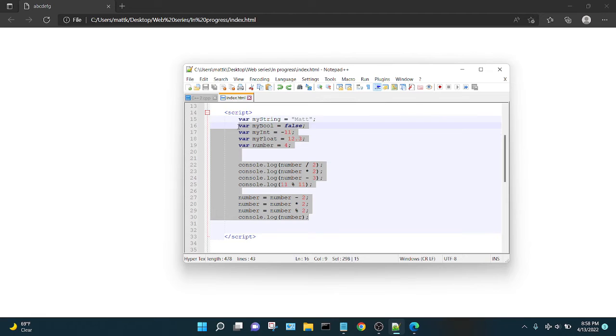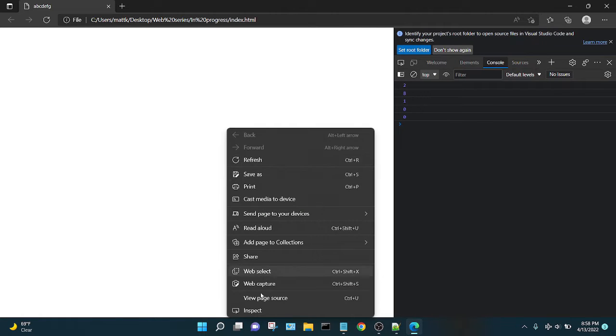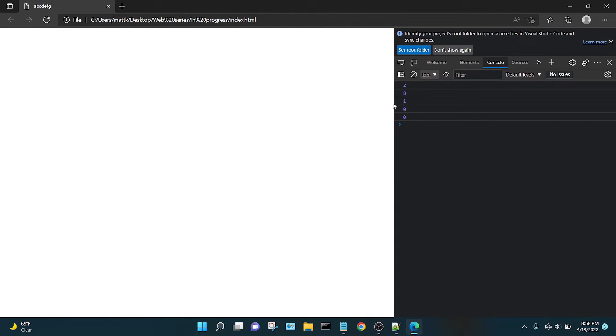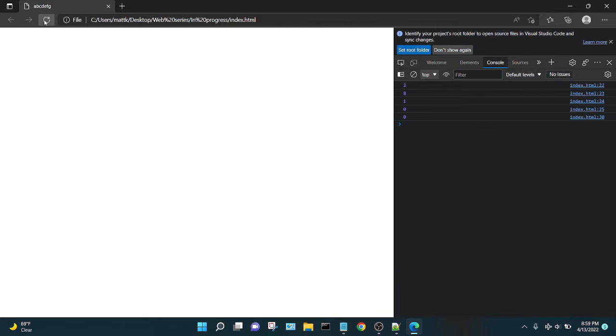But in the future, when we start making games, our code is going to have to be a little bit more dynamic than this. If I run this and open the console, which you open by either clicking F12 or just right clicking and then inspect, now I have the console selected and I see all the values that I am logging using the console.log command here. But every single time I refresh the page, I get the exact same result.